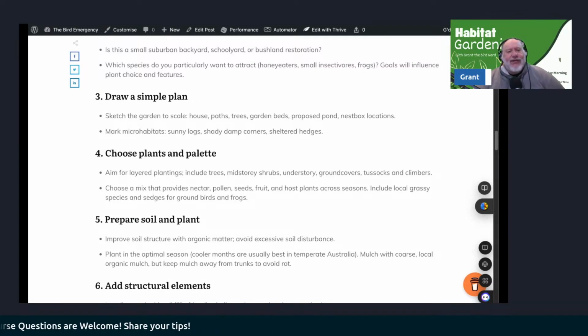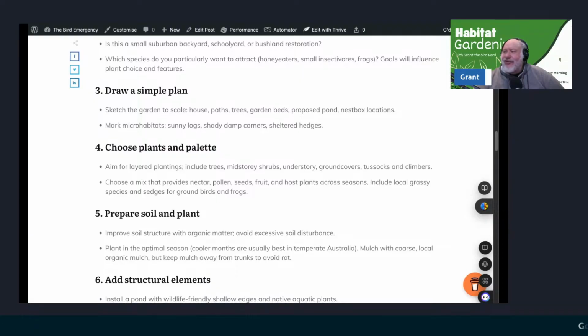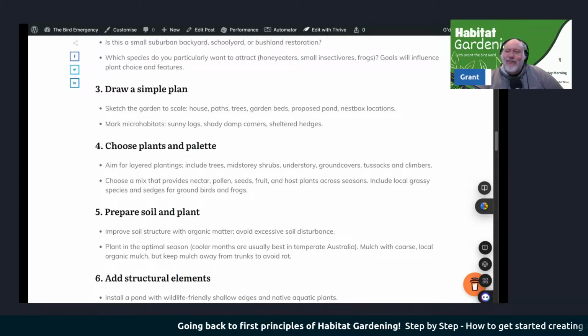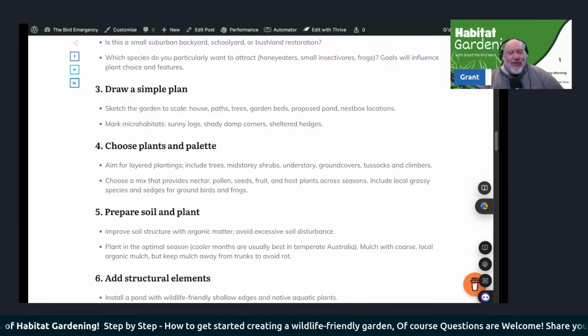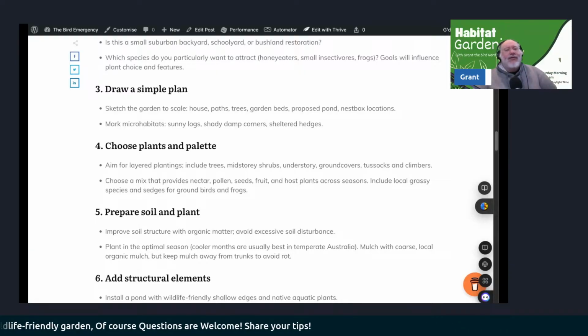Also, I know I often mention in the live streams that it would be good to know what the plants are that are successful from the bird's point of view in your own garden. Do try and think about that. What is already being utilised, and how can you build on that?